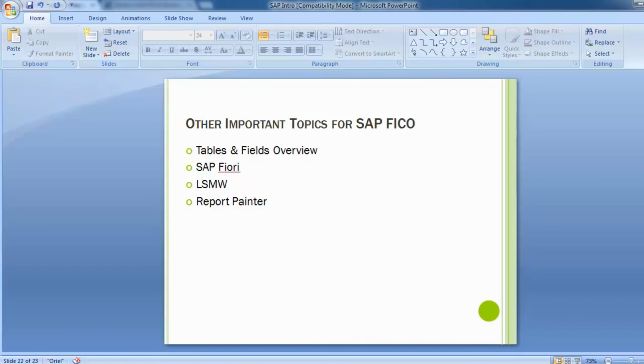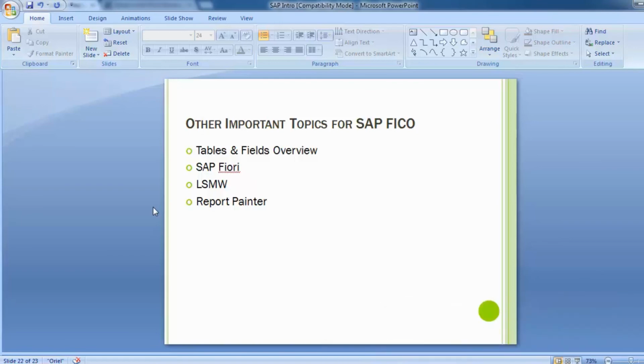However, SAP even provides many of those standard reports in the report painter for the controlling part, and these days the report painter is used for the SAP FI part as well for different financial reports. So if you want, you can easily create your financial reports with the help of report painter in the system.